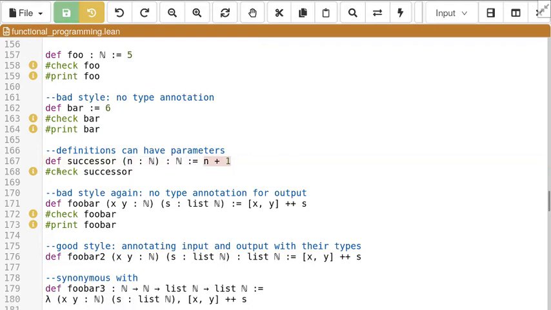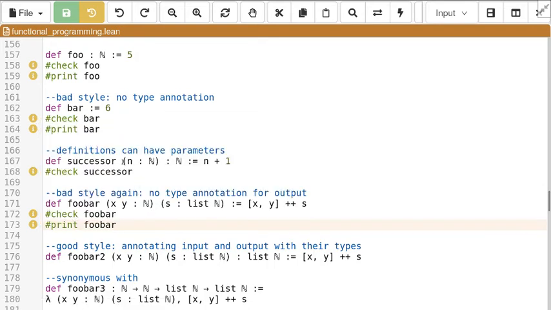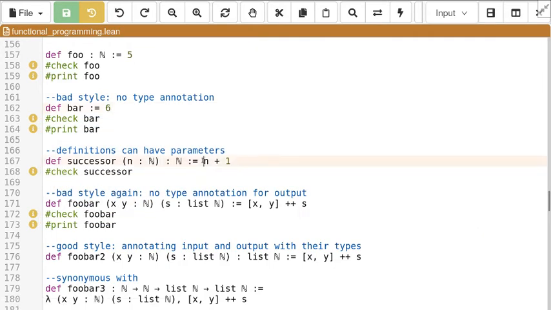So now we have defined successor, a Lean term. It has type natural numbers to natural numbers. This n here stands for the parameter n of the definition, and the output here stands for the n plus 1, which is the definition of successor.